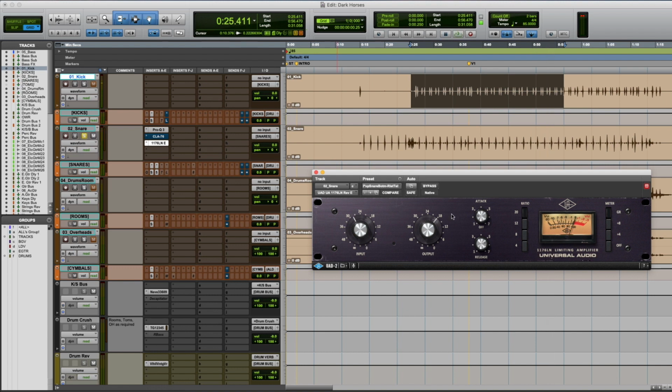So it's really bringing up the ring of the snare, and that may be what you're after.